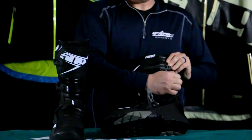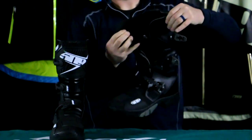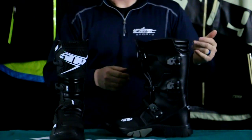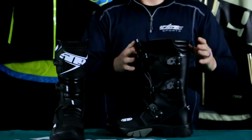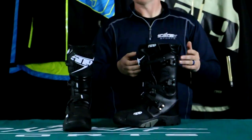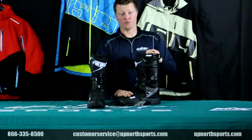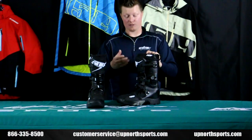It's certainly an easy boot to get on and off. It does have a slightly higher cuff, so if you're looking for more protection, this is a great option. The boot itself is not very stiff — with only 200 grams of insulation, there's actually quite a bit of flexibility in it. It's also 100% waterproof, and 509 has done a great job with this crossover boot.